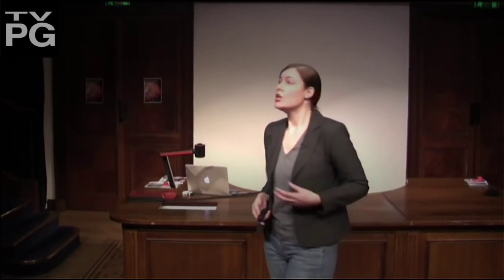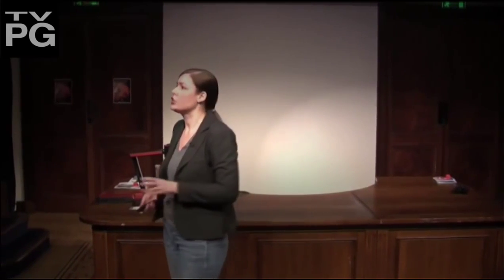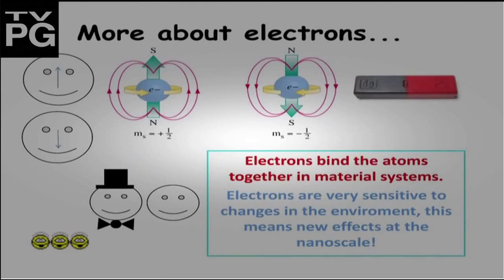The other thing that we need to have an appreciation for is what's driving the technology. For all the technologies that you have, the most important character that we need to deal with on the nanoscale to get you those technologies that you so love is the electron, which is a negatively charged particle and one of the fundamental particles in the atom. Another property of the electron that we need to understand to build the technologies is what's called spin, which is its intrinsic angular momentum.